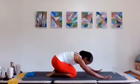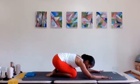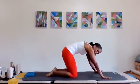Toes relaxed, and rest the wrist. So I'm aware that some people may be tender in the wrist. Let you have a break there. Let's come back up to do the other side.